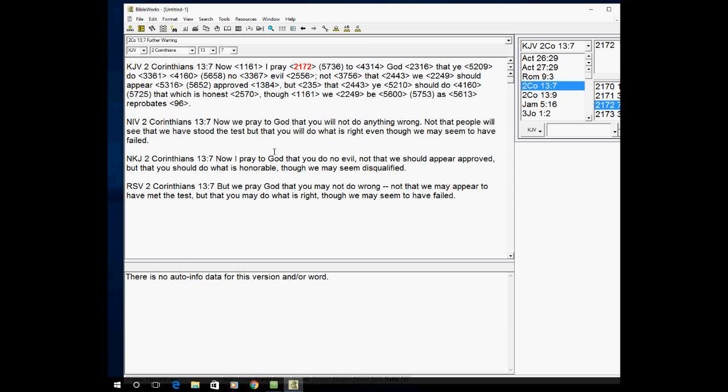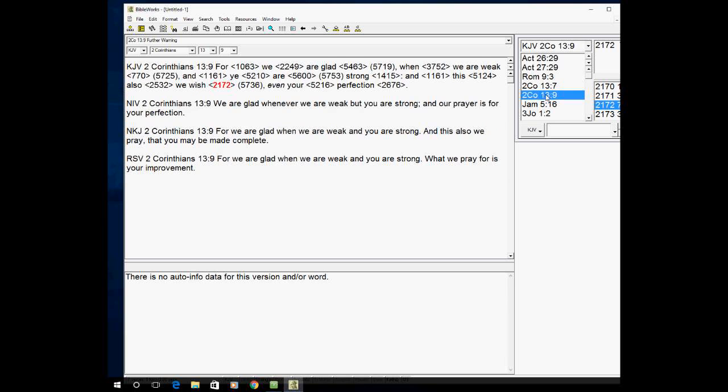So we see the basis for the Merriam-Webster English definition number 2 for prayer. It goes back to wishing for something. It's used that way throughout the New Testament, not the Old Testament, not in the Hebrew, but it's unique to the Greek language translating to English. And we can make a decision as we read the different versions which we think is the better word, because here again in 2 Corinthians 13, verse 9, it says, "we wish even for your perfection."